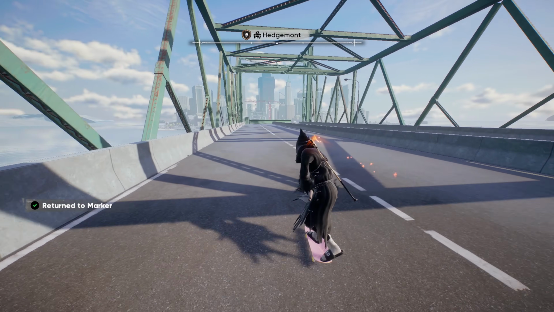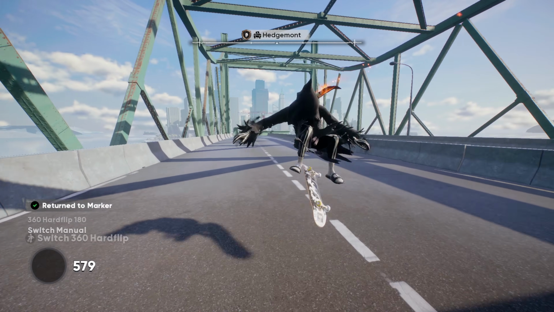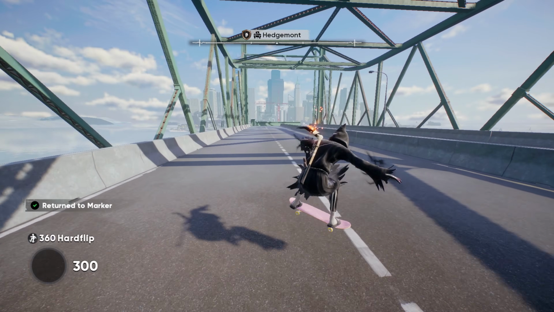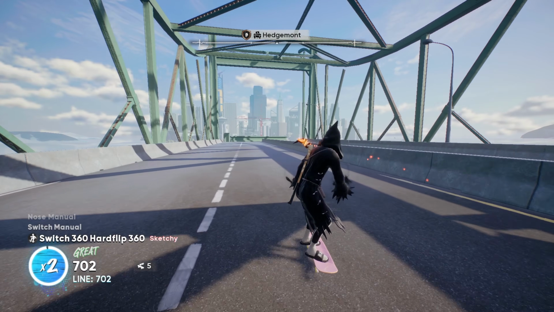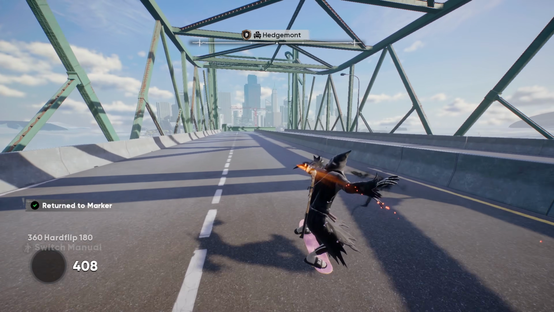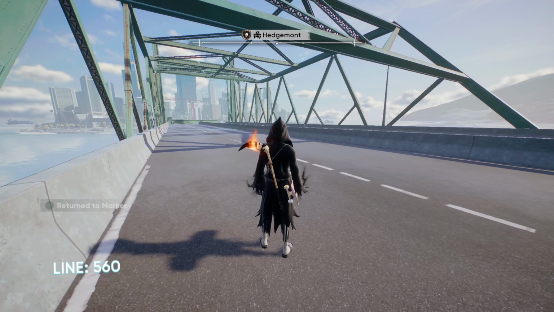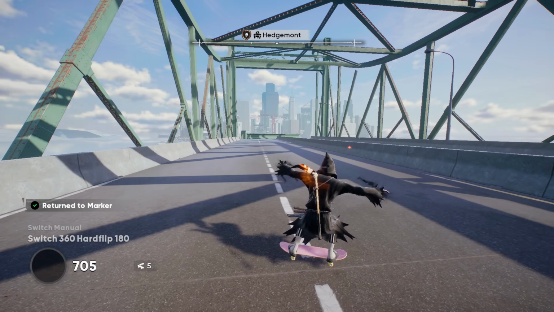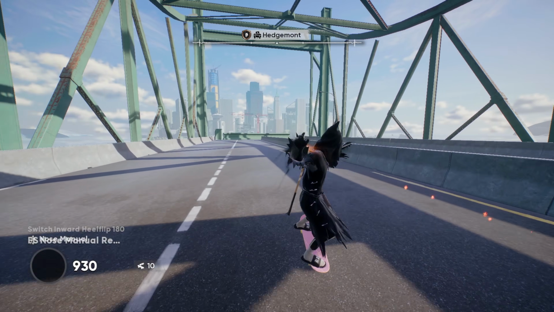Try to get to a point where you can start the 90-degree turn and then land the 360 into an auto revert. A lot of people say that you're gonna manually revert. You do not want to manually revert. If you manually revert, you'll get speed. Sometimes I'm not really sure how it works, but if you want to learn how to auto revert, you do not manually revert. I'm not manually reverting when I do this.